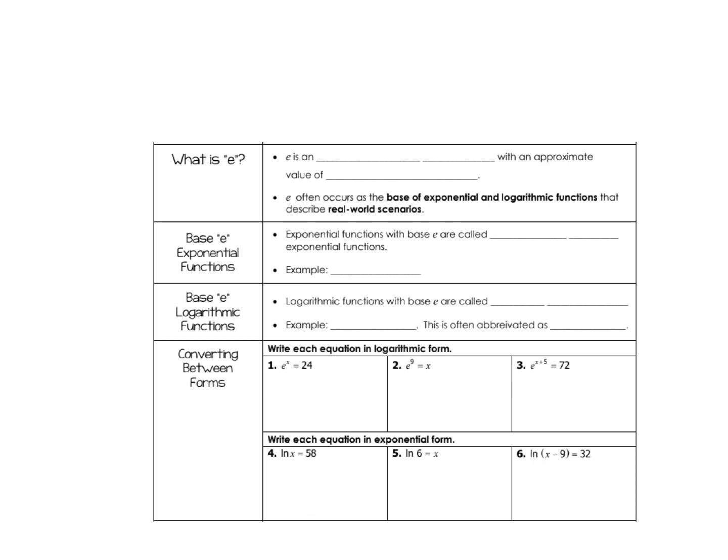Again, I kind of rambled on the last slide, but e is an irrational number, and it has an approximate value of 2.718. It keeps on going. It often occurs as a base in exponential and logarithmic functions that describe real-world scenarios. So word problems, our favorite thing ever, a little more sarcasm there. I don't really care about this box, we'll just put a little X through it.